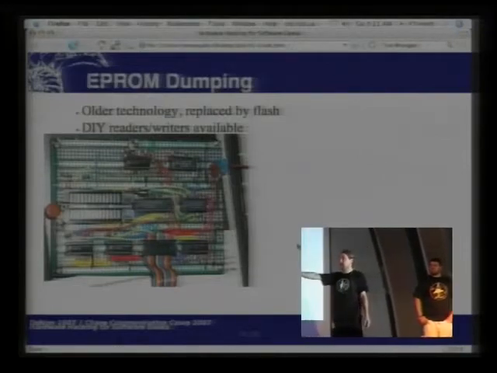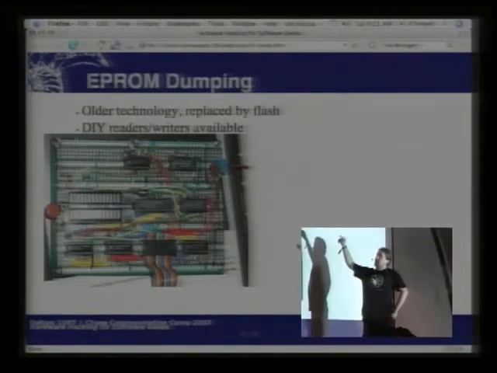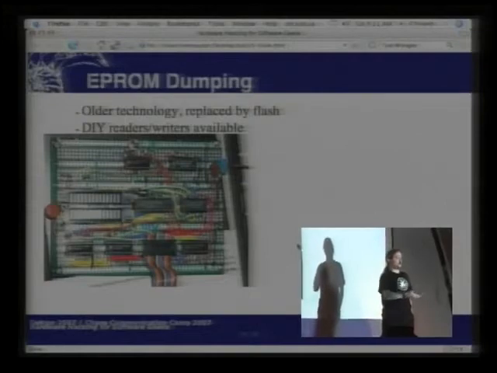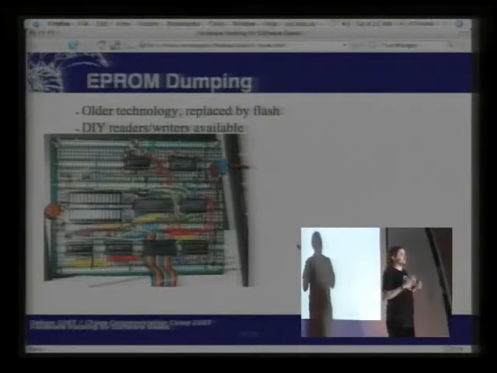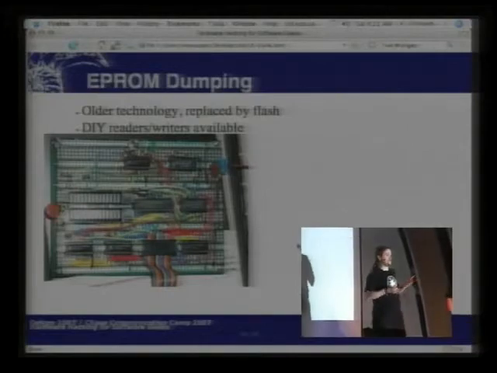This is a hobbyist's homemade EPROM reader and writer. They're useful if you have an older device, and in my case I had the magnetic card reader that I was talking about, to be able to dump all the code out of one of these EPROMs. If you have an EPROM that you can get the code out of, and you know the microcontroller that was used for it, you can use a program like IDA to reverse engineer the software, and from that modify or just even come to a basic understanding of the device.